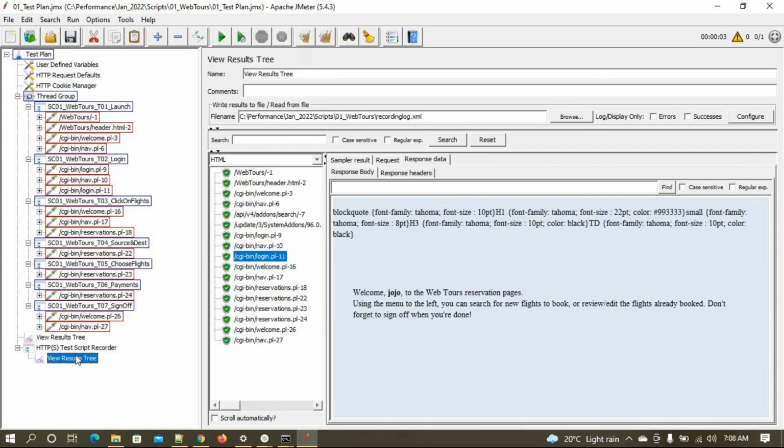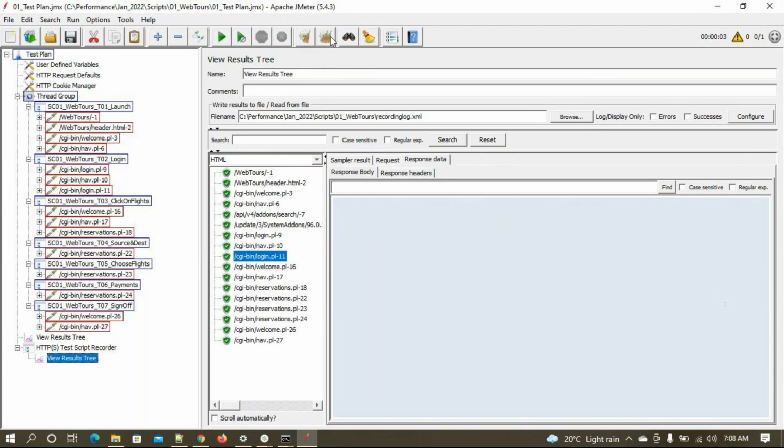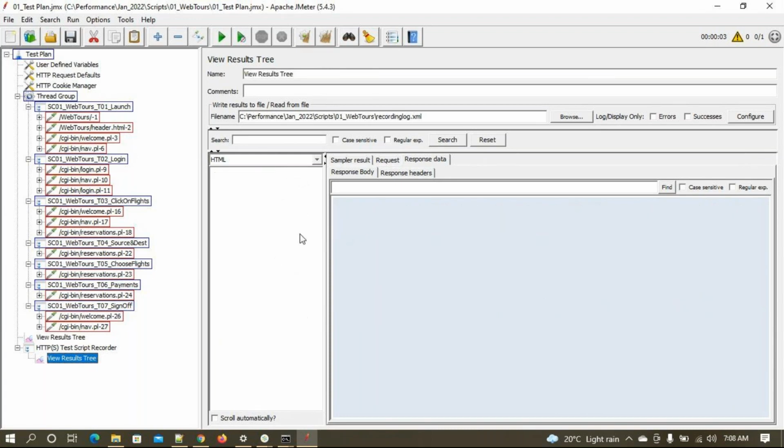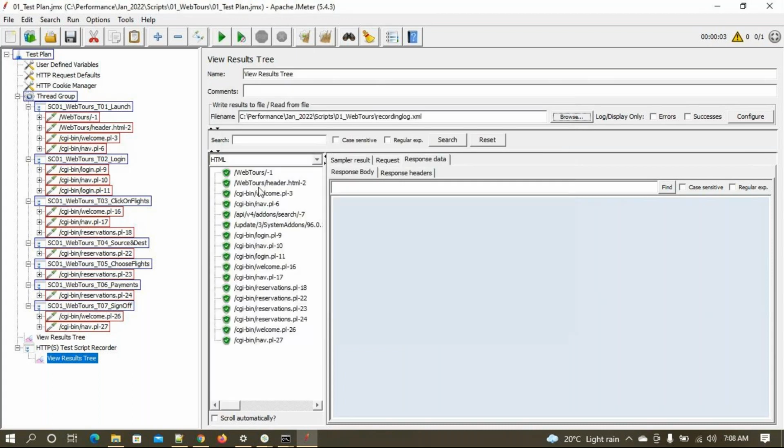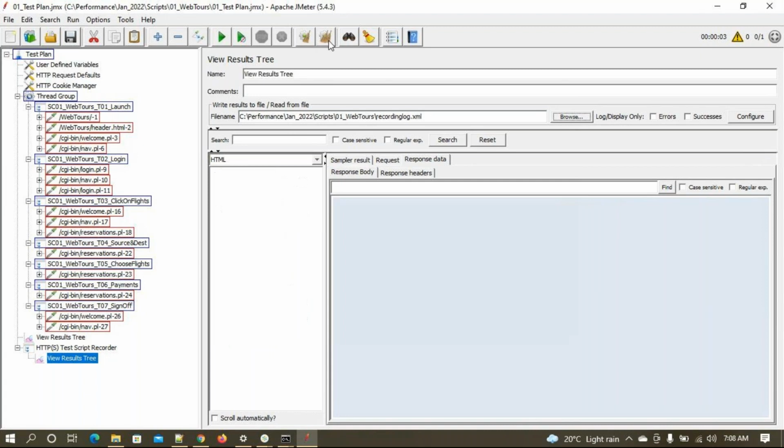So if you want to compare the recording and replay log, if you unfortunately clear the replay log, you won't get it back. But if you save the recording log, you can get it again. You can go to the browse, double click on this one, and you will get the replay log, meaning the recording log, here. That's why before going to the recording, you need to save the recording log. So if by mistake you clear it now, you can get it back again.